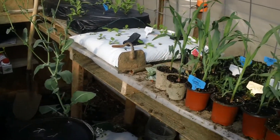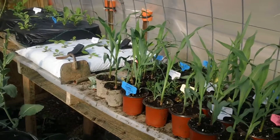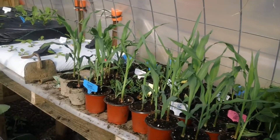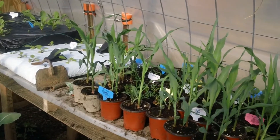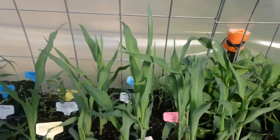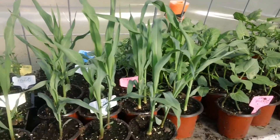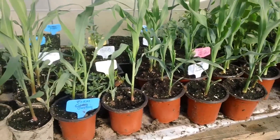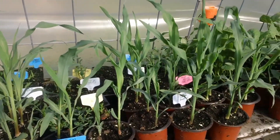They have to have something to eat, you know. Last year we had some nice big praying mantises in here that kept the insect population down. They stayed in there clear up until cold weather and then they just died — they don't live too many months anyhow, even out in the wild.